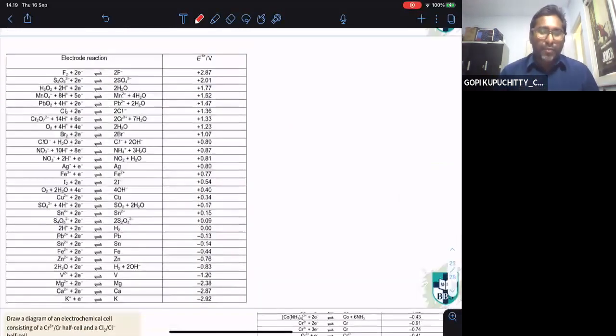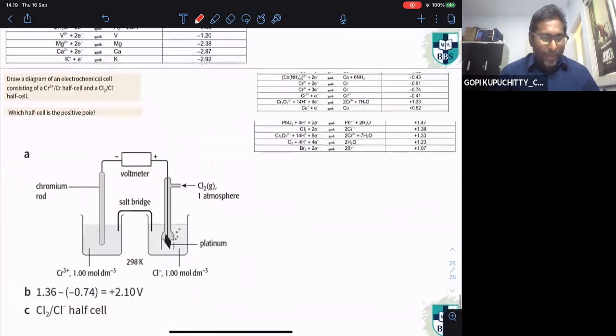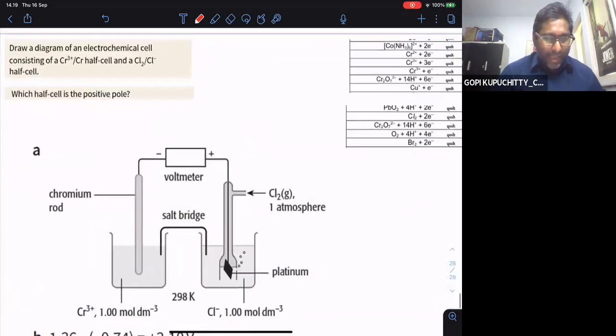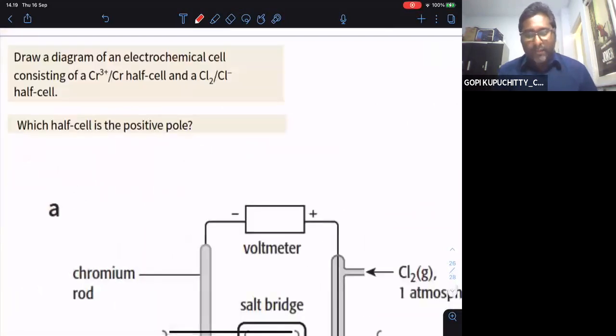So you see here, I gave you all this taken from your data booklet. Do not use the value in the textbook, because every time when you calculate, let's get familiarized with the data booklet. So let's actually use that. So here you see this example. When they say draw a diagram of electrochemical cell consisting this cell, now I'm not going to find the E value, the standard value. So now I'm just comparing 2 electrochemical cells.